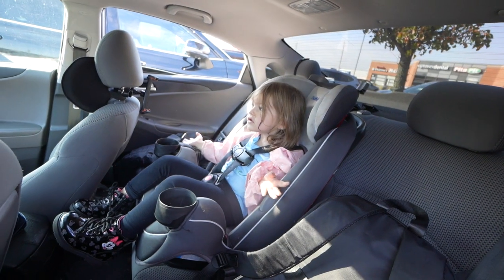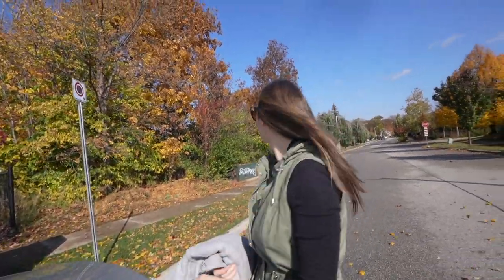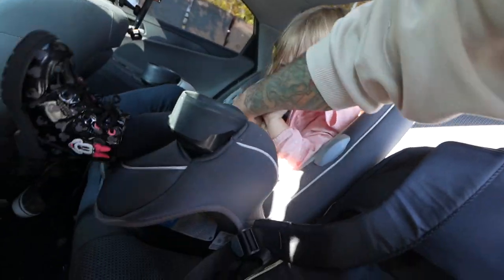The sun, look at your hand. It's not raining, nope. We are at, where are we? Tansley Woods Park in Burlington. Are you ready? Come on. Ready to go on the slide. I guess I'll start the slow motion now.